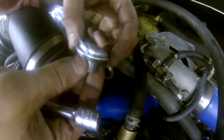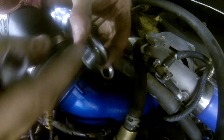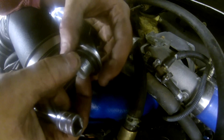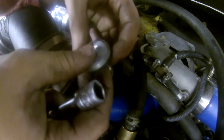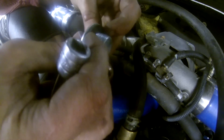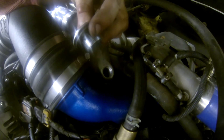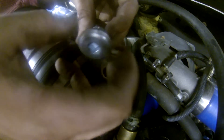What we were doing over at the drill press was making this little spacer to fit on this plug. I also reused the little copper washer O-ring that we originally took out. The reason I'm doing this is the plug is a little bit too shallow to sink into the hole and bottom out to hold pressure, so I had to build these shims just to take up some room. You might not have to do this — it just depends on the plug you get. If you do have to do this, just take a washer, drill it out so it fits, and you should be good to go.